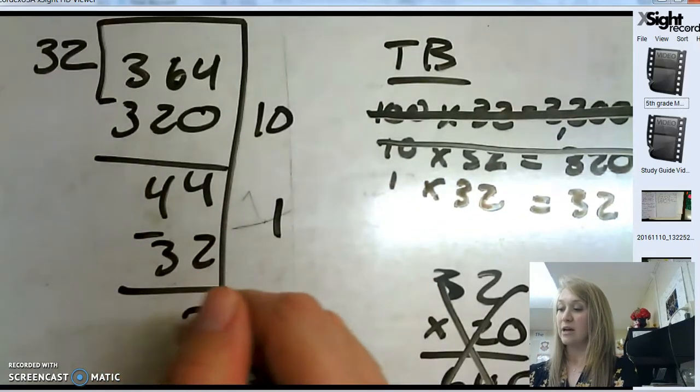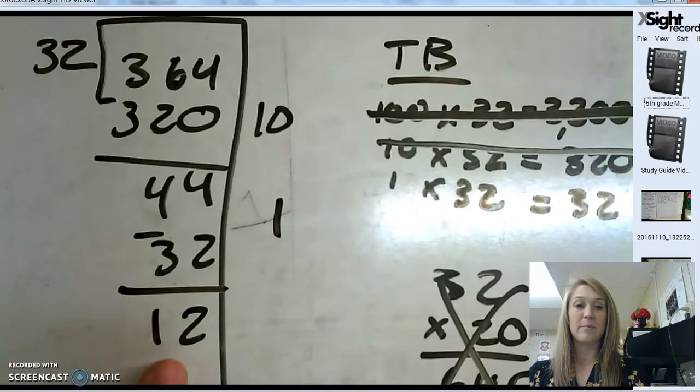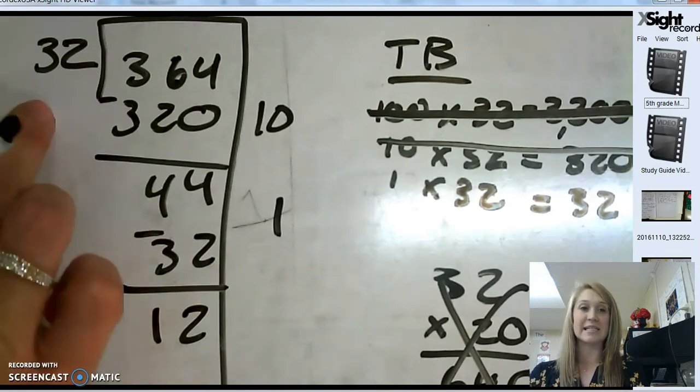Subtraction comes next. Yeah, you know it's getting real. We're trying to make the dividend completely disappear. Keep using friendly numbers to subtract the dividend. When you can't subtract again, then you know you've reached the end. I can't subtract again because I'm down here at 12, and 12 is less than 32.